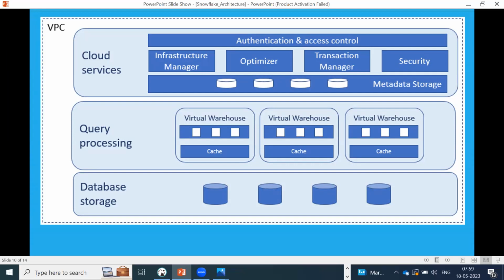This cloud service layer is the topmost layer in the Snowflake architecture. So what will this cloud service layer do? This is the important and topmost layer in Snowflake. Why? Because the very first thing, if any number of users are logging into the Snowflake account, the user level and access level will be checked through this cloud service layer only. Whether a valid user is logging into Snowflake or an invalid user, and what roles a particular user has, all these checks are done by this cloud service layer only. That is authentication and access control.